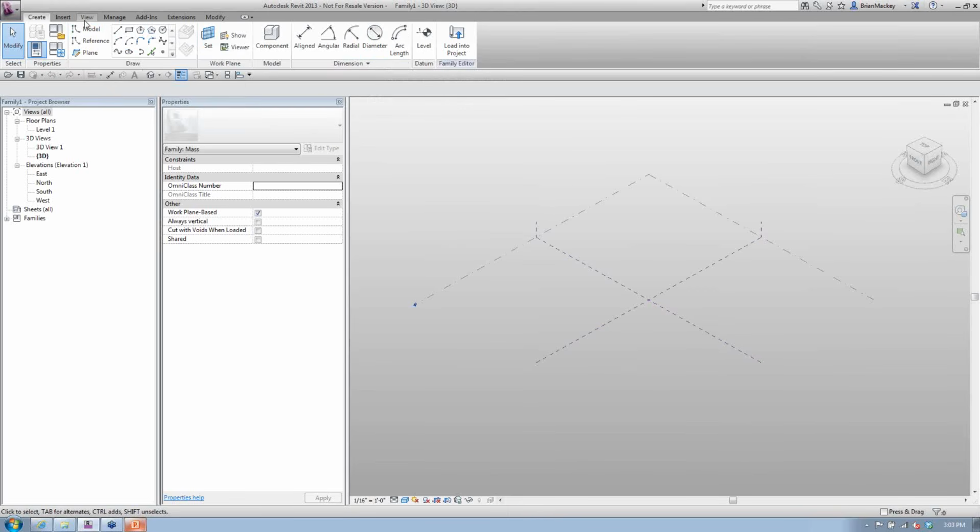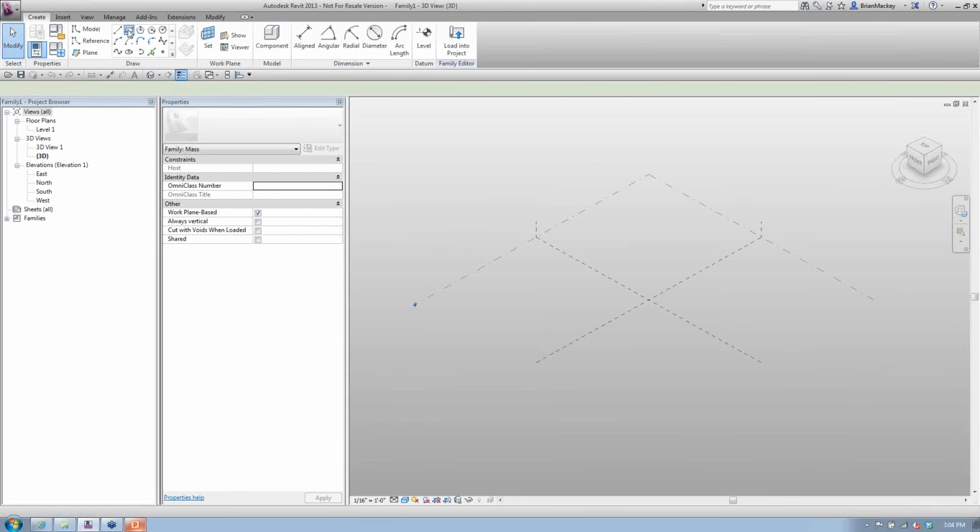So I just want to start off by doing some basics and get people to understand the difference between, like, how can I go create an extrusion? How can I do a revolve like we had in the family editor? How can I do a sweep, a swept blend? All those different tools that we may have had in the past.